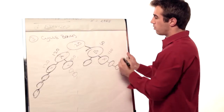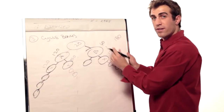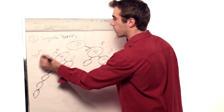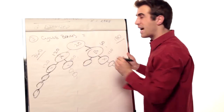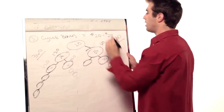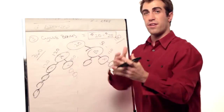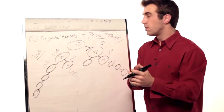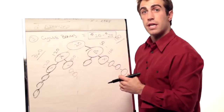Therefore showing when you have 180 in sales volume on one side of your business, and 360 on the other, this constitutes a cycle bonus, which averages between $20 and $25. This is derived, again, by the sales of the company over the number of people cycling that week. And that'll go up and down, and a lot of excitement because we're working to really get that number higher and higher, so keep posted there.